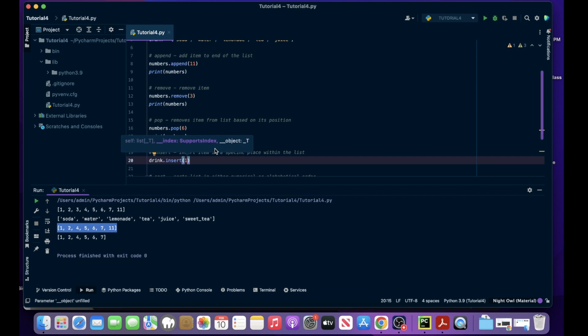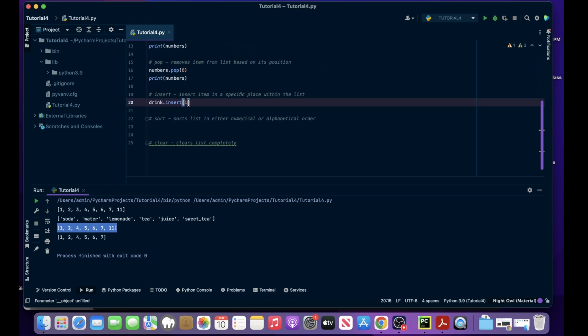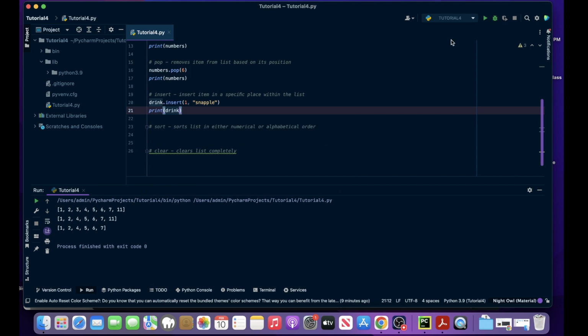So basically what I'm telling the program to do is I'm inserting something at the 1 position, and it's not going to remove water, but it's going to push water to the side and basically move it over to the next position. And I want to insert, let's say, Snapple. Oh, I forgot to put the print statement. Let's print drink.